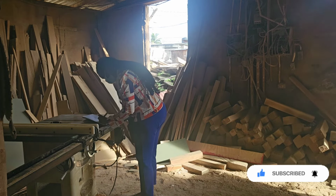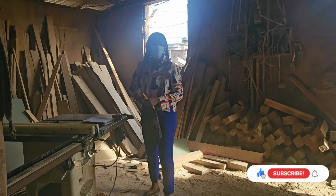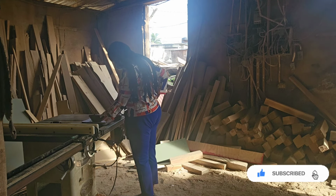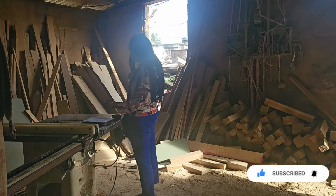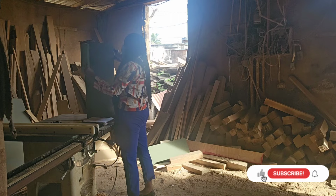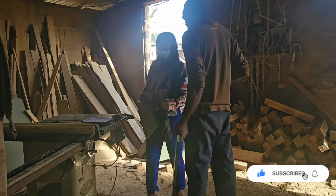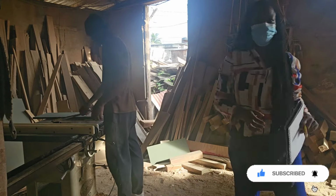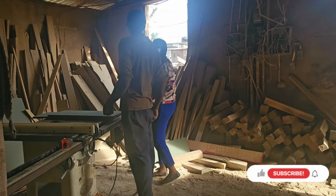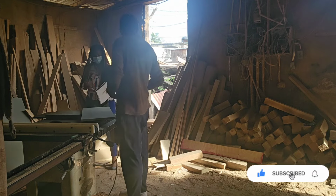Now there are certain preparations that you have to do in advance before you go and get your measurements cut. Of course, you will have to know what style of cabinet you're doing, and then you will draw your measurements. And of course, like sewing, you're going to need your allowance as well, because it depends on how you're putting in the door and whether you're hanging it over or you want it flush. For this particular door, it will be hung over, so I will have to put in an allowance for that, and it is based on the thickness of the board, whether it's a quarter or half of an inch.